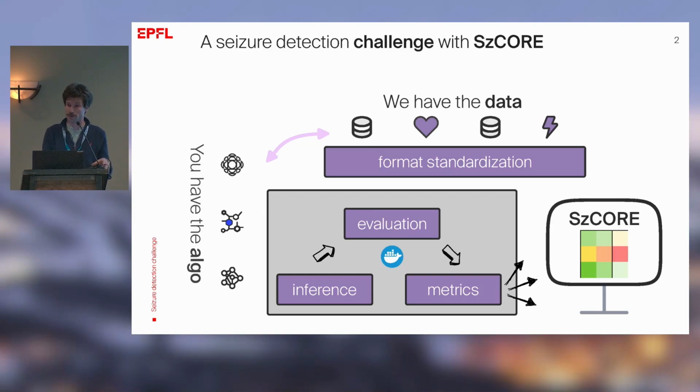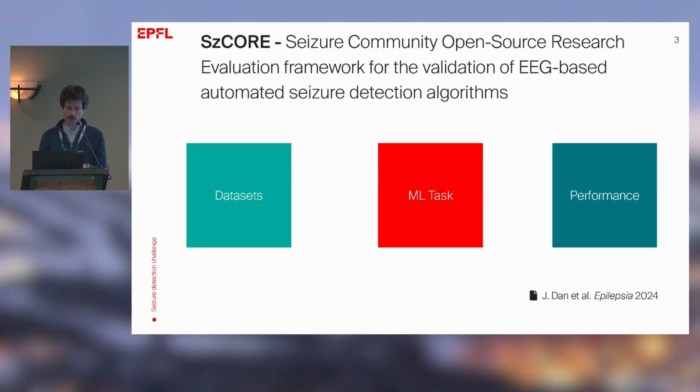And that goes beyond the context of this specific conference, and where we can continue to build on these findings and to see where we are in 1 year, in 2 years, in 3 years, if we replicate these types of methods. So I've been talking about seizure score. Seizure score is actually something that I presented to you last year. It was work in progress, and we were working on how we can validate seizure detection algorithms. It's gone a long way since I was showing you where we were last year.